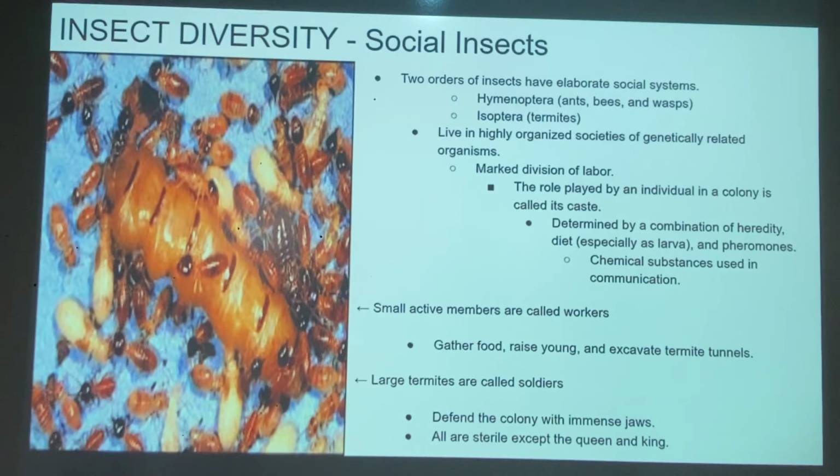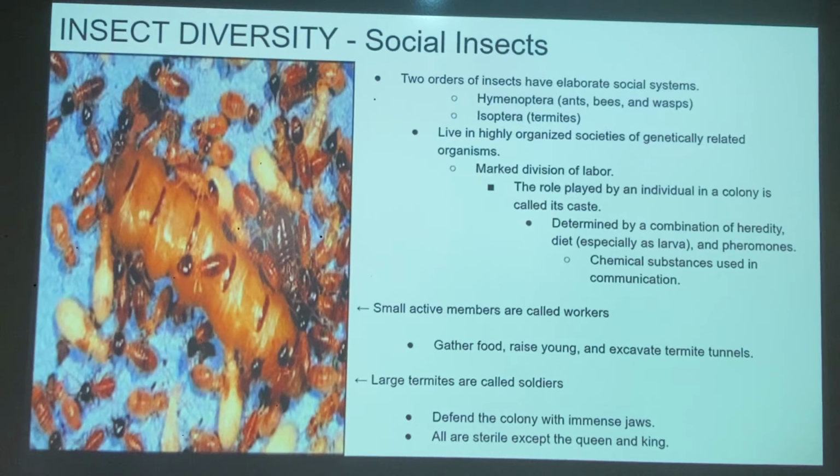But there's a marked division of labor. So every single insect has almost like a tier or a rank. And that role is played by an individual in a colony. It's called its caste. So that job, almost like the cast of a play, they all have a special job or a part. It's very similar.